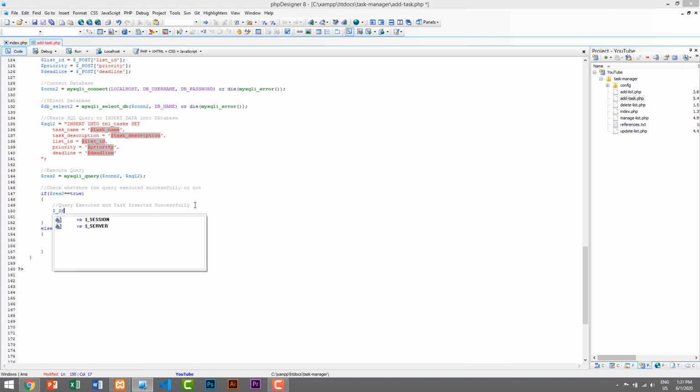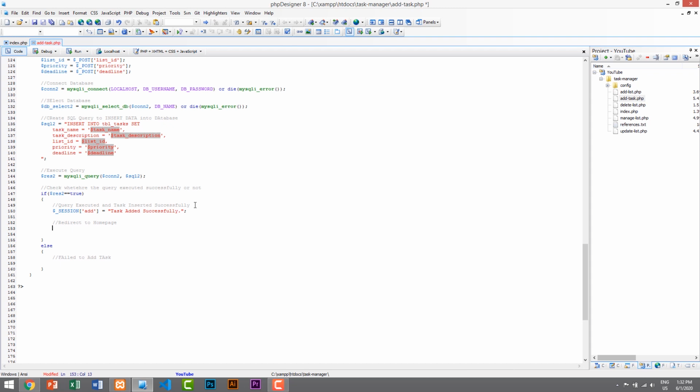So $_SESSION add, and let's add the message as task added successfully, and then we will redirect. It will end with a semicolon, and then redirect to the home page.